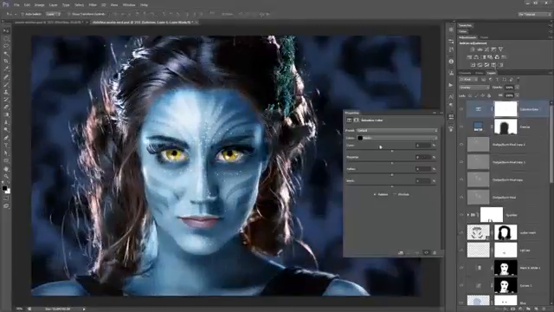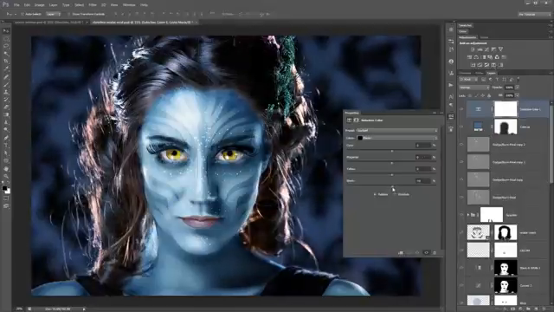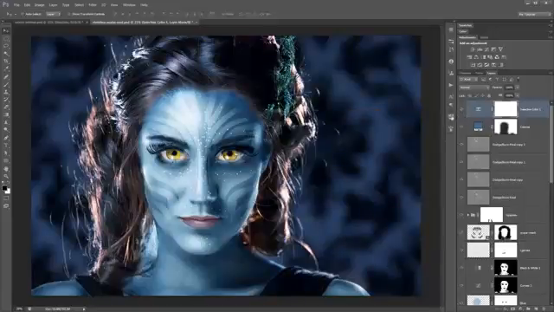We could at this point add a selective color adjustment and bring a little bit more black into the blacks, maybe bring a little bit more blue into the blacks and the highlights. Get rid of some of that magenta in the darker areas. We don't want to go too crazy on that though. Then in the whites, we can bring the blacks up in the whites to sort of soften our highlights just a touch. Or we can remove some of the black from our highlights to make those highlights a little more intense. Make the highlights a little more blue. And yeah, just a couple little color adjustments here and there. So there's before, there's after.